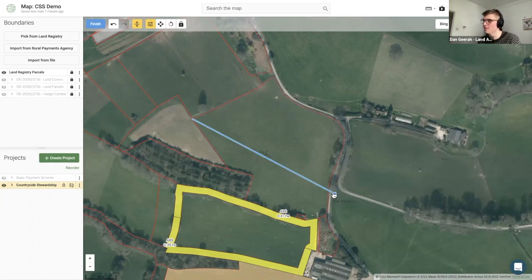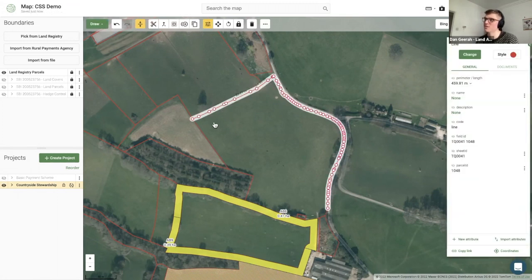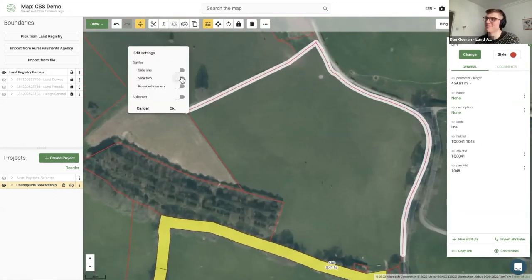So if I wanted to go around here, you can see that the land app is automatically just magnetizing to that edge. If you want it to stay where it is, just click once and drop 1 point and then continue on your route round, like so, and then you hit finish. And what that's done is that's drawn a line to follow the exact field boundary edge. And then in the exact same way that I did the buffer before, you then choose the buffer from here, except side 1 and 2 aren't interior and exterior, they're actually left and right. But again, what I would recommend is just do trial and error. From years of using the tool, I've realized that my brain seems to work out where it is, but for this one, I want side 1.